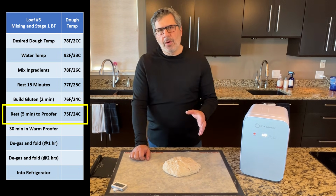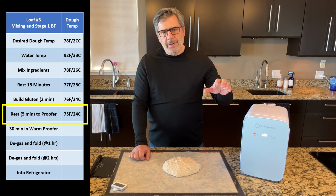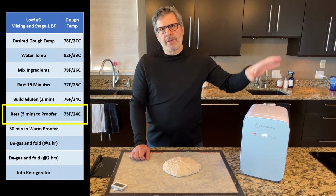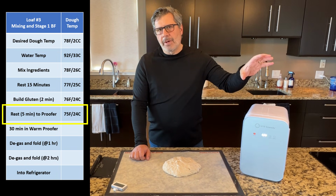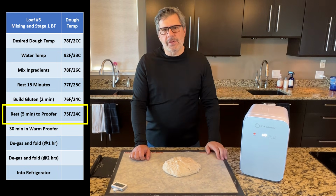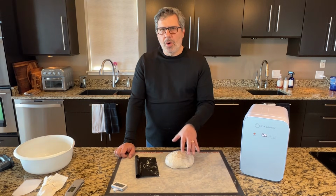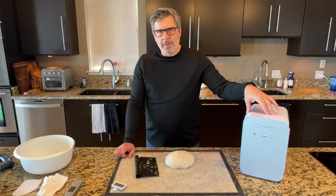The first thing to note is that the most important temperature with the dough is the temperature as it's exiting the proofer to go into the refrigerator. That's where you absolutely have to hit that 78 degree Fahrenheit or 26 degrees Celsius mark. So when I saw this dough running a little bit lower than target, I bumped up my proofer to a little warmer temperature than the target.